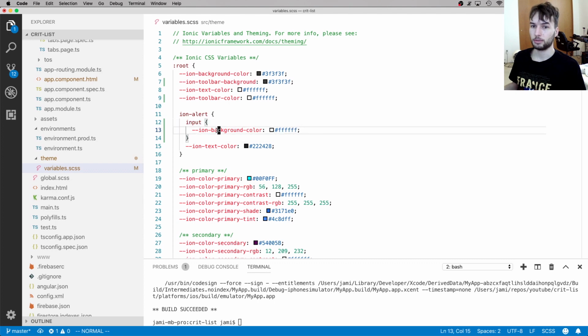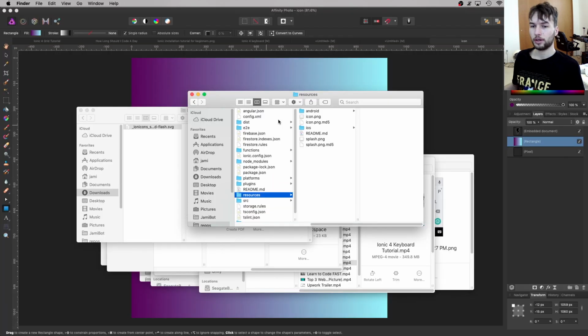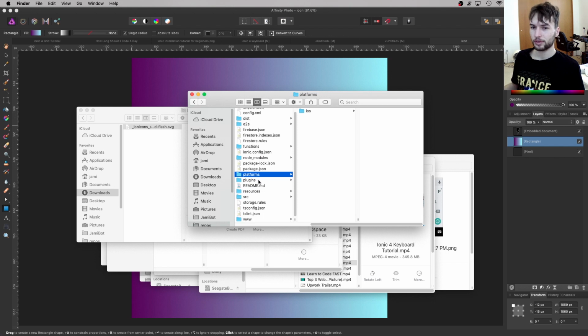So that will just change the background color to be white. Oh, and I just realized that the reason the icon isn't showing up is because when I added the icon, I put it inside of the assets folder, because for some reason I was having a hard time finding the resources folder. I think it's because the app hadn't been built yet, so I was confused and I just put it inside of the assets folder.